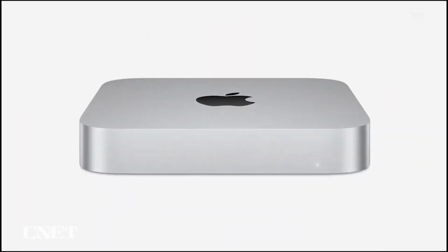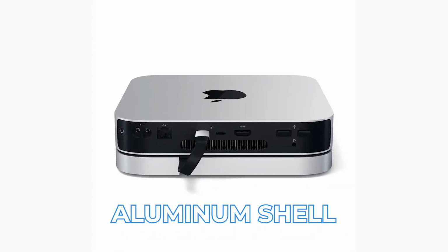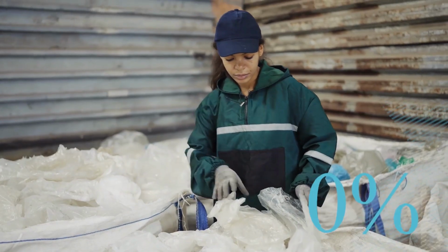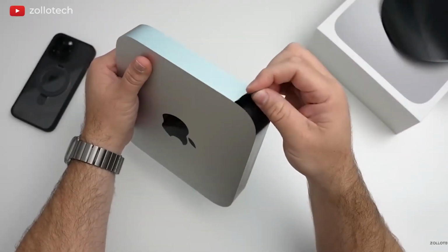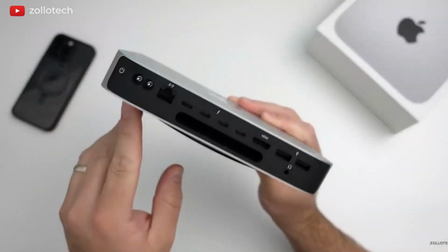Sustainability. The Mac Mini from Apple is a piece of hardware designed with a focus on reducing its impact on the surrounding natural environment. Apple's strict standards for energy efficiency are met via several different elements, including the aluminum shell, rare earth magnets, tin solder, gold plating, and components made of recycled plastic that contain at least 35% of recycled content. In addition, the Mac Mini does not include any of the various potentially hazardous compounds, and its packaging is composed of fiber for 96% of its total volume.